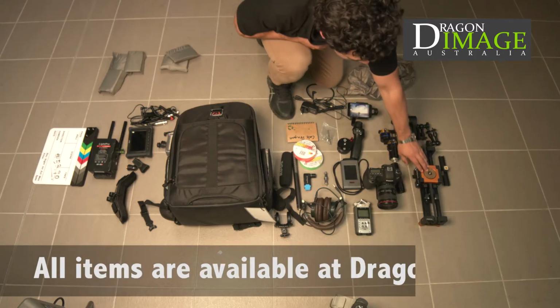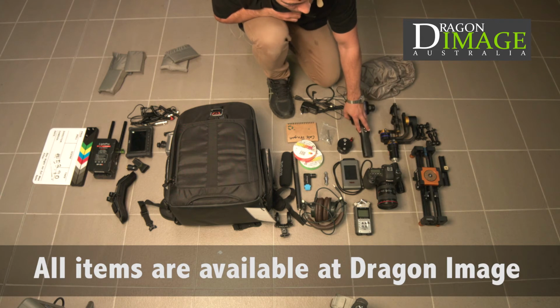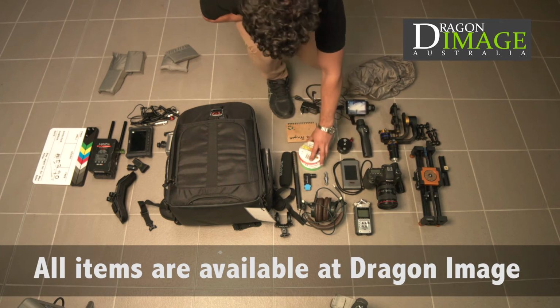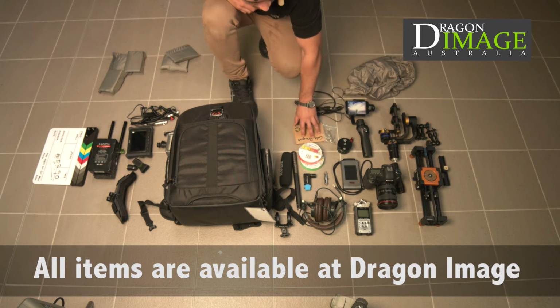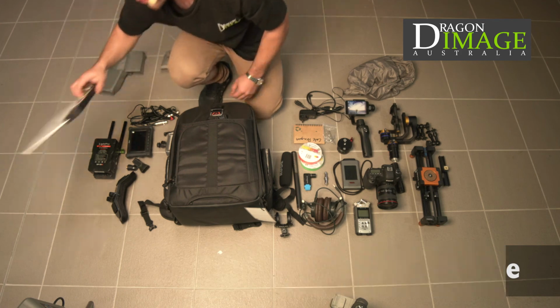We have our Eimage slider here, our gimbal, an iPhone gimbal or smartphone gimbal. We've got a light reader, some gaff, just some cables and things that you might need at a shoot. And we've also got our clapper.